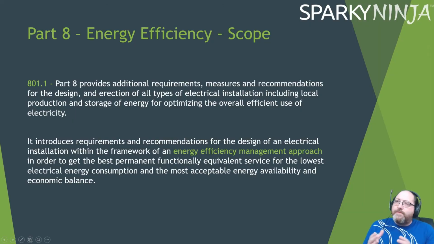Alright, so the scope of part 8, this is actually from the draft now. 801.1 provides additional requirements, measures and recommendations for the design and erection of all types of installation, including local production and storage of energy, for the overall efficient use of electricity. It introduces requirements and recommendations for the design of an installation within the framework of an energy efficiency management approach. So, an energy efficiency management approach.